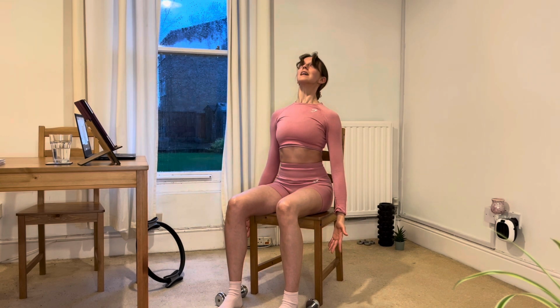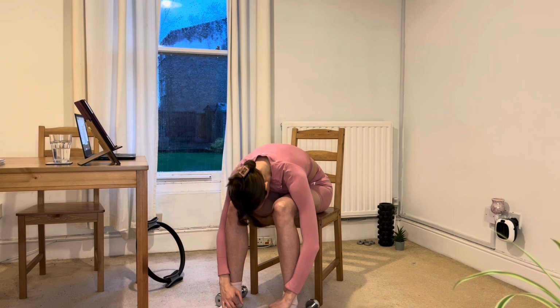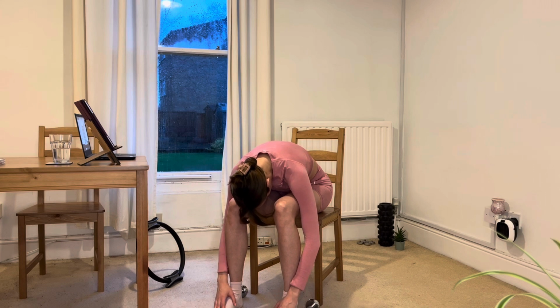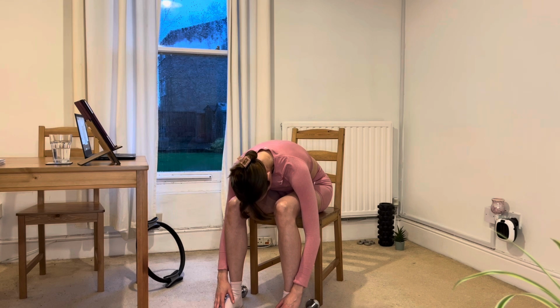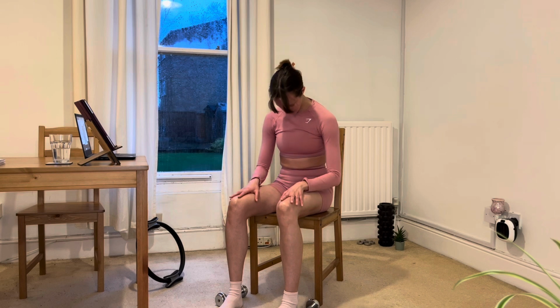Pelvis nice and still. Waistline nice and still here as we lift. As we return, we're going to slide the hands down and over the legs. Take a little moment to curve forwards, breathing into the side and back of the ribs. We've got some abdominal support here, but we're mostly released through the shoulder socket, that lengthen curve into the neck. Take a breath in, we're going to slowly unroll and return. Back to a seated position.